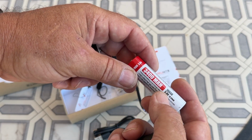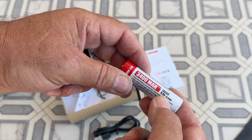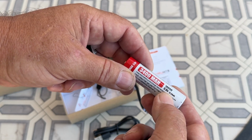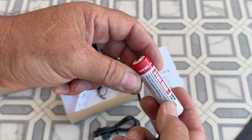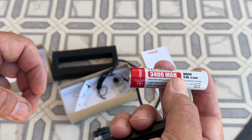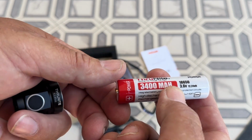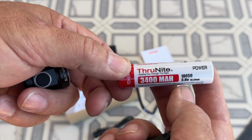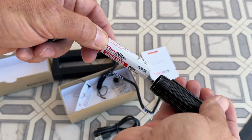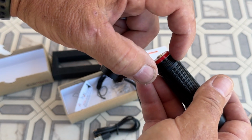This is a 3400 milliamp hour, 18650, 3.6 volt, 12.24 watt hour lithium ion battery. And these batteries are super good. They are definitely true to what they say. Most batteries aren't, but ThruNite batteries are really good batteries. Put this back in here. So your O-ring would go here if you use a replacement.